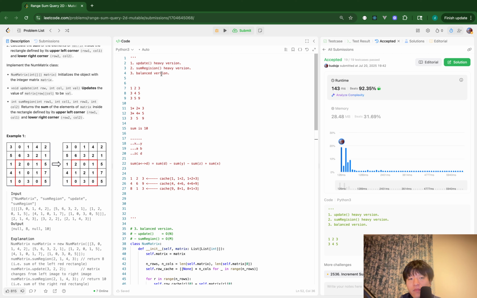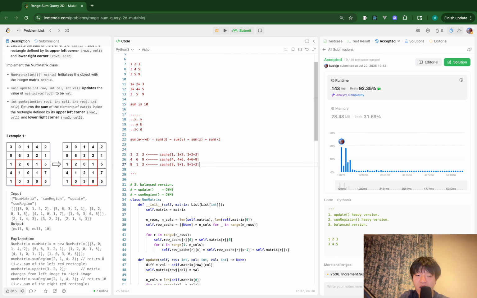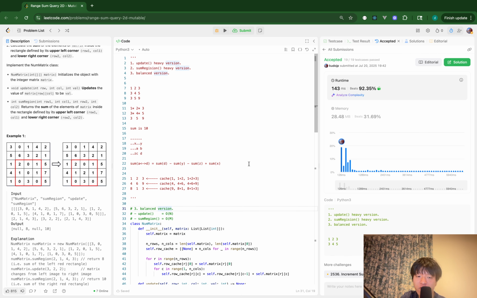And I can say the same when I compare this balanced version with the update heavy version. One thing I can add is that for the balanced version, there is a better solution which uses a segment tree.